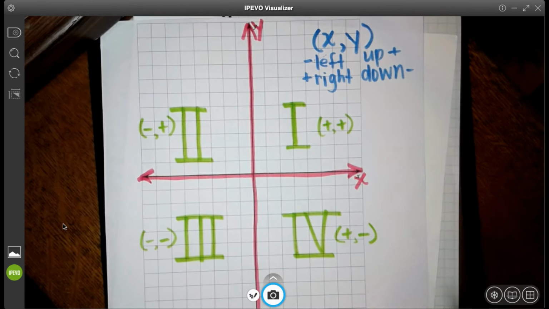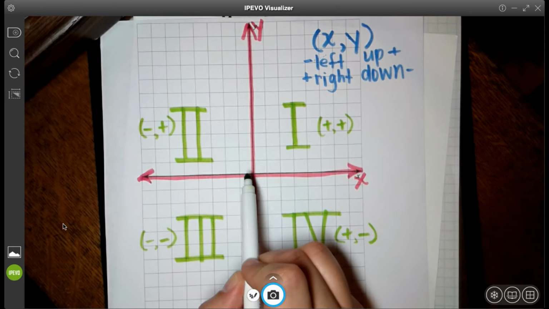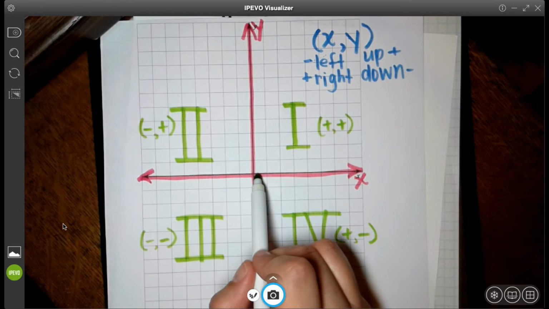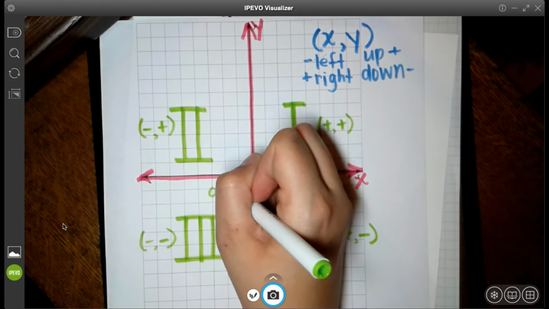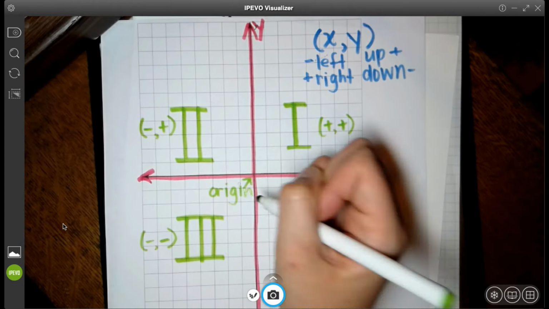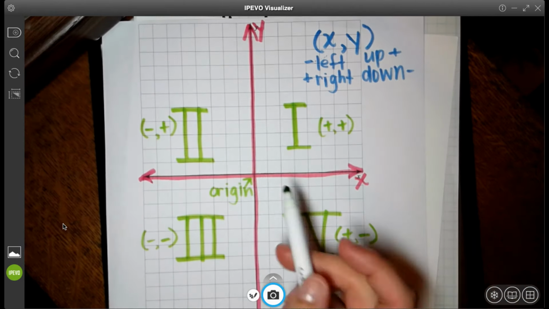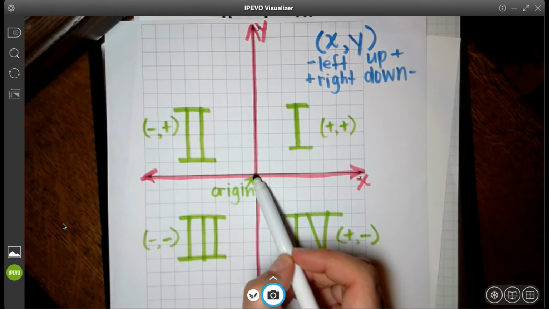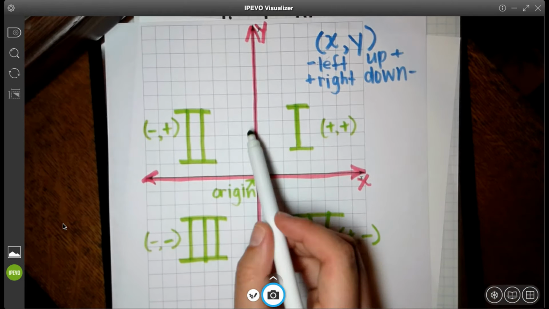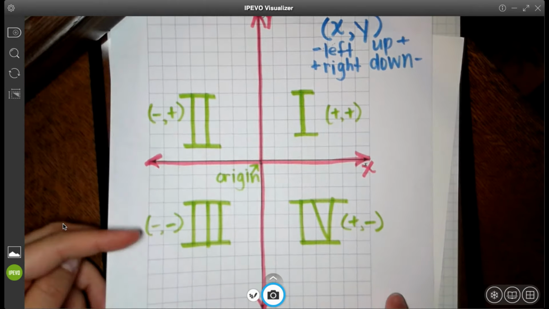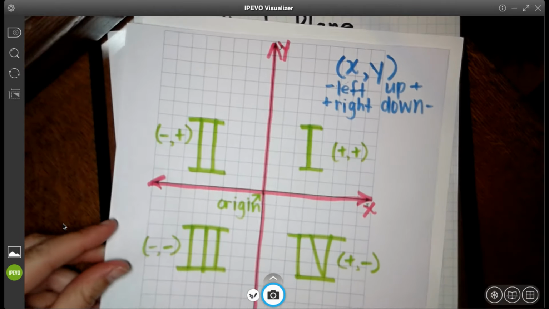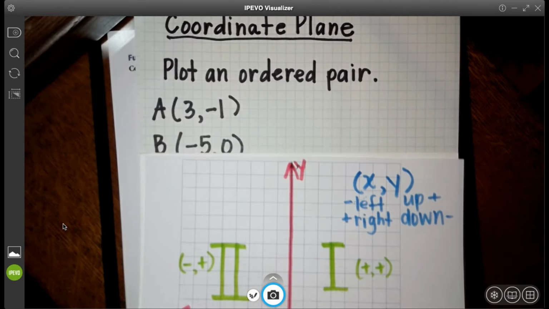That's a strategy I like to use, is I always just take my pencil, starting at the origin. The origin is always 0, 0, where you start. I always start and I think, did I go right? Did I go left? And then up and down. Right, left, up, down. Okay, so let's take a look at some examples of what you might see.